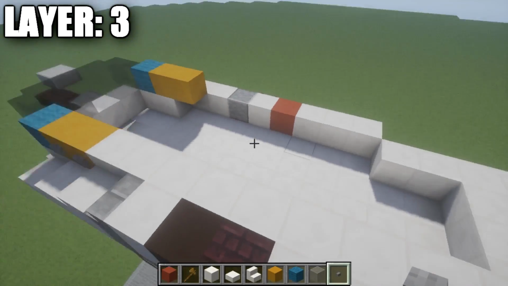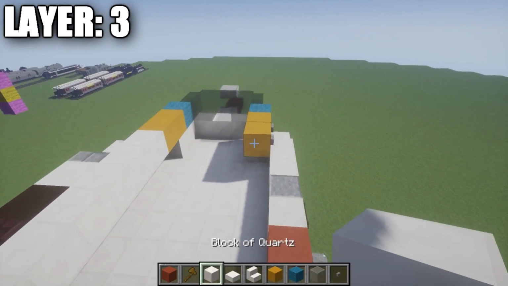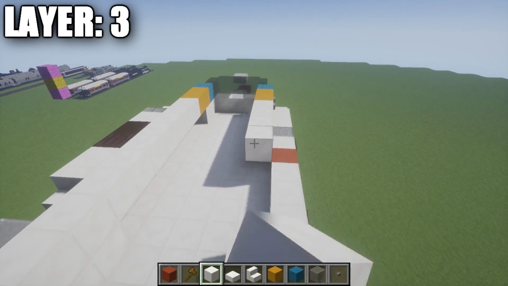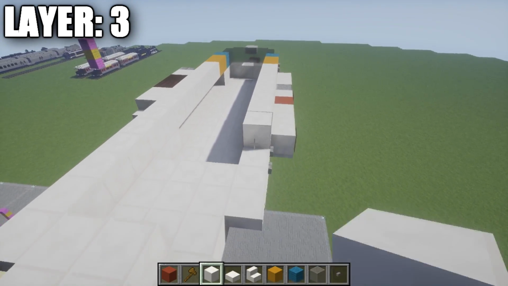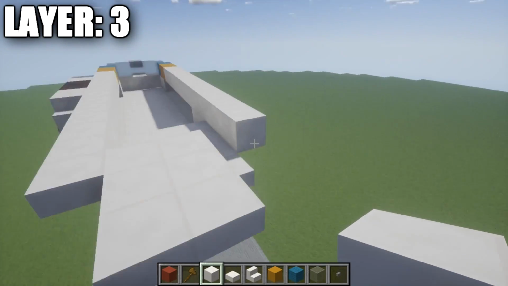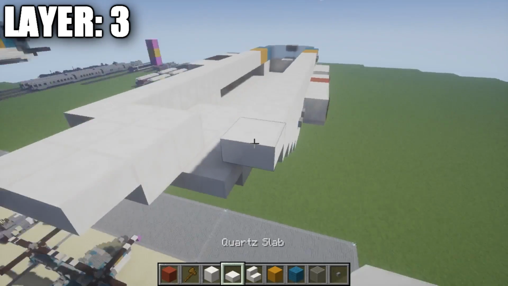With that finished, we then want to take our quartz full blocks, and from the back of this yellow stained clay block, we're just going to go back 1, 2, 3, 4, 5, 6, 7, 8, 9, 10, 11, and 12 back, just like that. Once you have that done, we're just going to place down a quartz top slab after that row, like so.